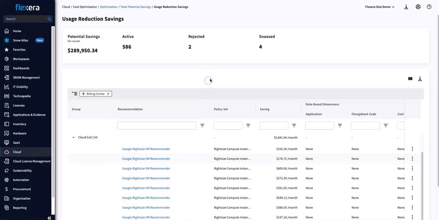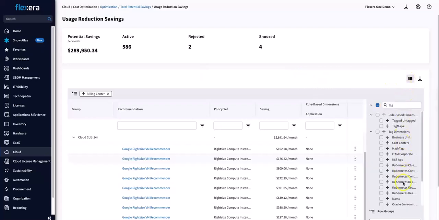That is just a quick example of how we can produce reports on cost optimization in Flexera One. Once we have put together all of these thresholds for how we want to look at the cost optimization capabilities, we can then export this as well to CSV or just send this list out directly to email.